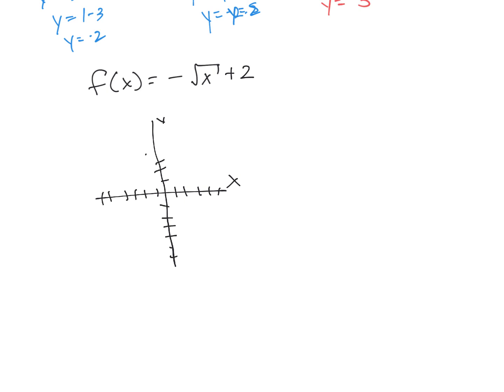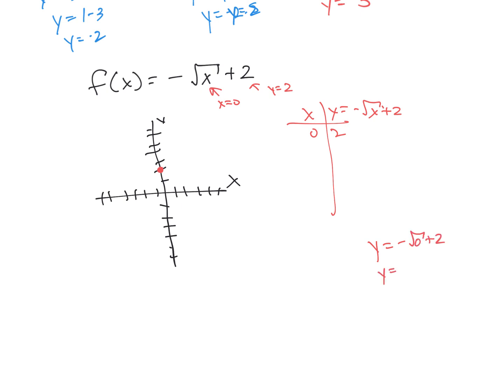And every time I'm doing this now, I'm thinking about all the students that don't like that little clicky sound. So we have our x value is at 0 and my y is at 2, right? So x, y, we have a negative square root of x plus 2. So when x is 0, y is 2. And if you wanted, you can plug that in. So we have y equals negative square root of 0 plus 2. Negative 1 times 0 is still 0, so y is 2. Same concept if that was a power of 2, right? We're still finding that start point the exact same.